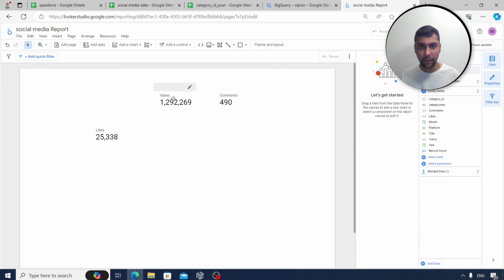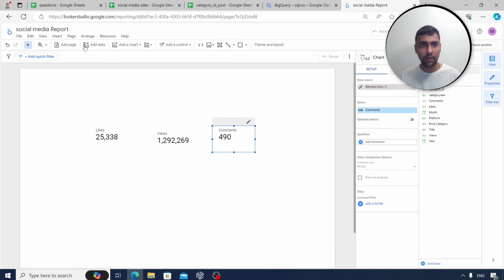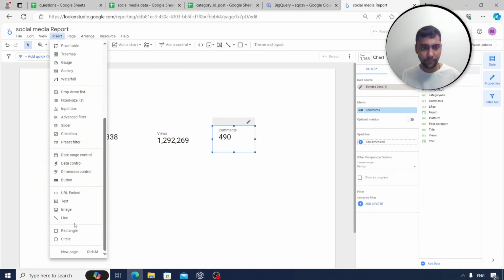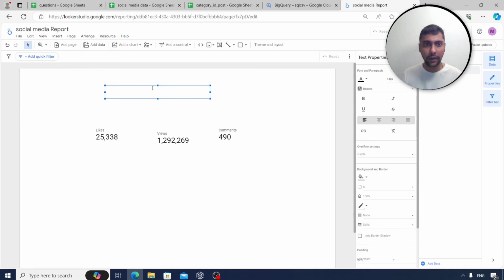I think it just got stuck. So let me just drag this down a bit. Also drag this down a little bit. And I can say insert text, right? I can place a text box here. I can say important overall information. I can give whatever name I want. You can play around with the formatting and stuff. So as you see, you can make it bold by selecting the text. If you want, you can underline it and so on. You can play around with all that.